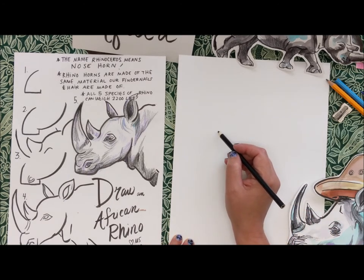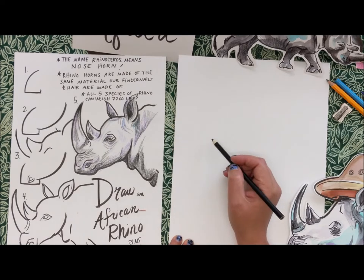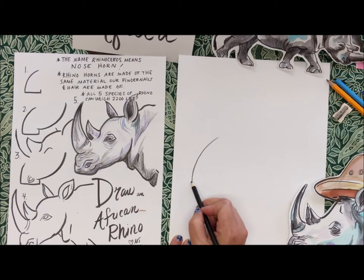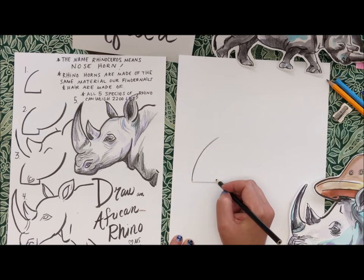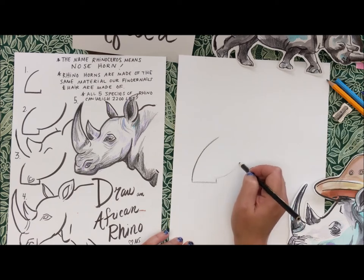So the first shape you're going to want to make, and you're going to make it towards the left-hand side of your page, it's like an apostrophe like this. And then I'm going to make a straight line coming from it to just about here, just to where we've about started that apostrophe. And then I'm going to make a short little line right there. Small line. The next thing we're going to do is an apostrophe. We're going to make it facing that way. So we're going to do that now.